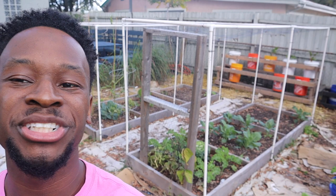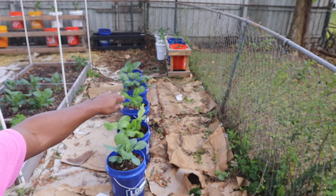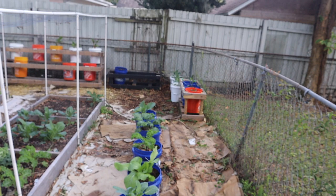So with it being single layer, that's that much more sun that can hit the raised beds and mature and grow the things that are in the raised beds, as well as the things that will be in the 5-gallon buckets. As you see them lined up here, I'm gonna have the 5-gallon bucket holders lined up there. They will go into the holders and be elevated, because I personally don't want things sitting on the floor, because I don't like how it looks. Garden grow bags and things like that look cool, but the buckets really don't look cool to me.